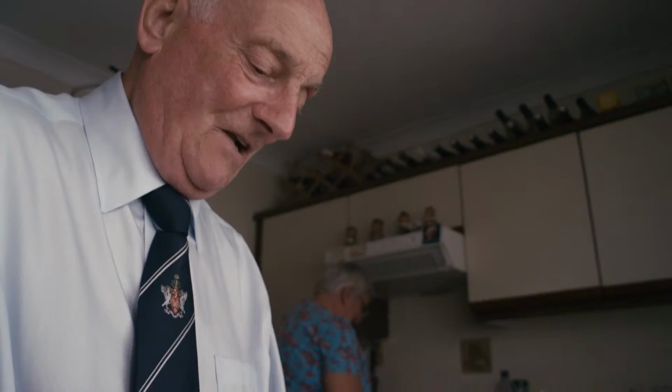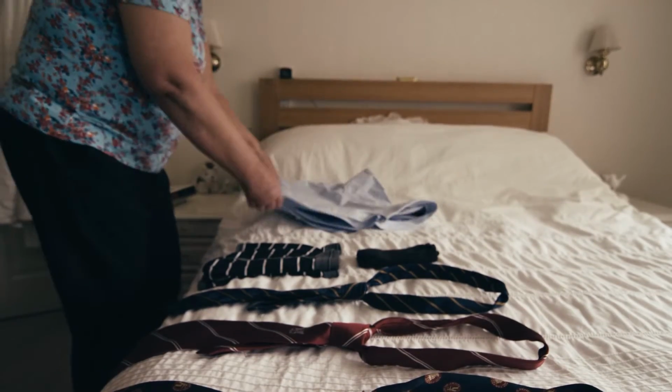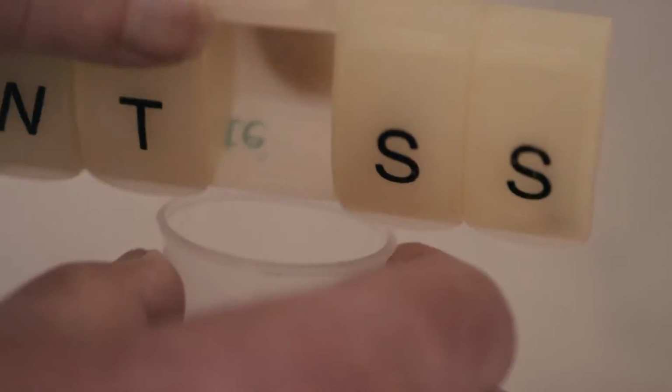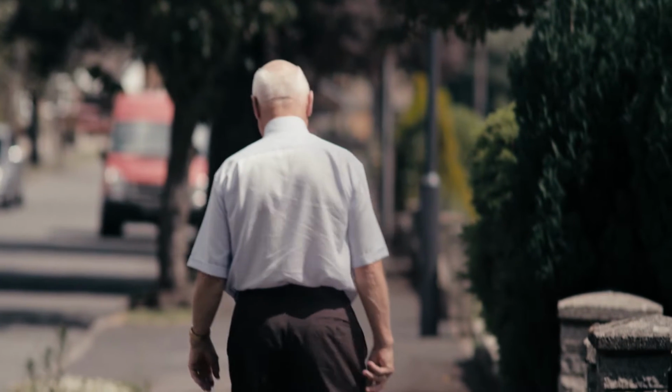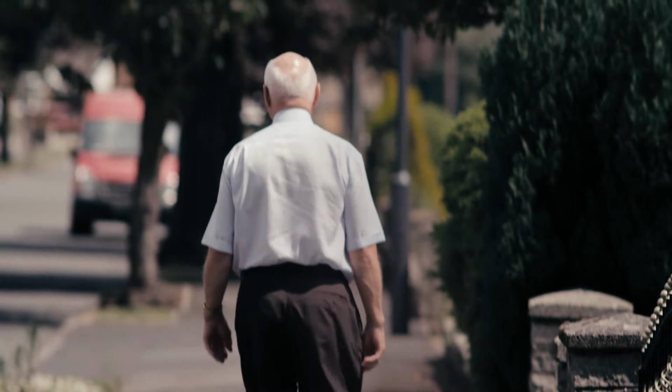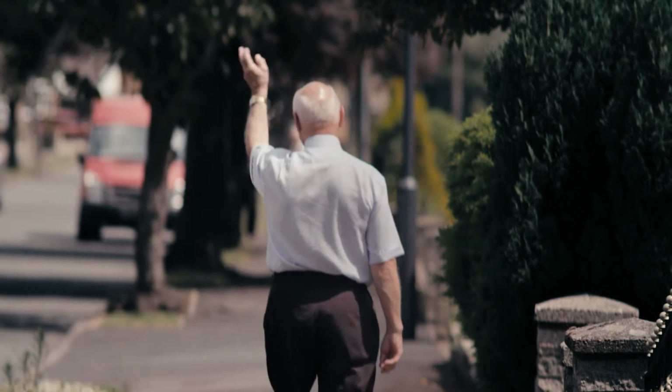It's shot very well. I'm very fortunate. I've got a good wife, so I'm one of the lucky ones. But it must be a nightmare for people that haven't got that sort of help. Put a little happiness back in someone's life. If you know that that person's got dementia, what can you do to make their life a little bit easier? A knock on the door, a little smile from you, it can pick them up.